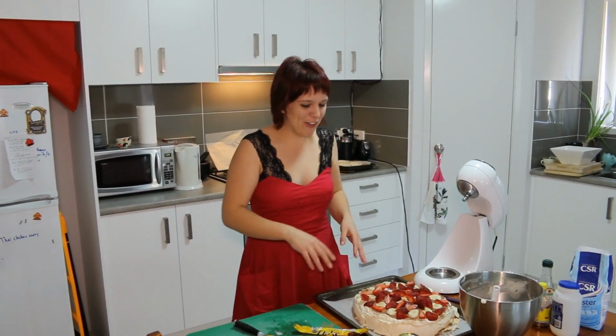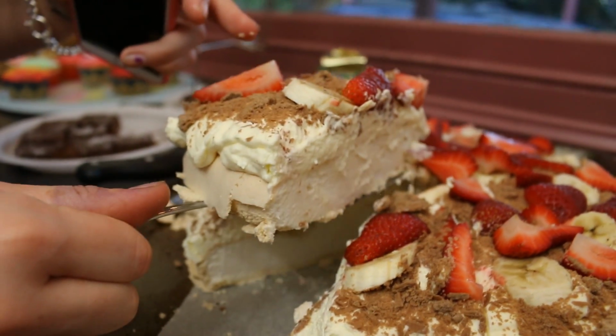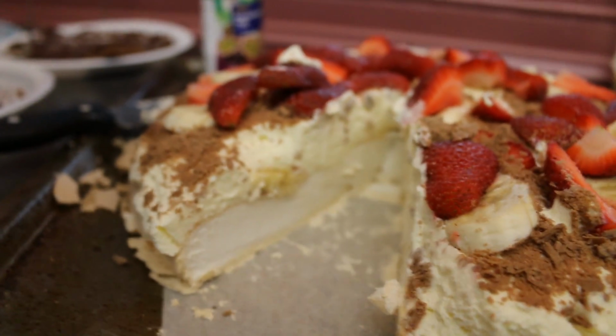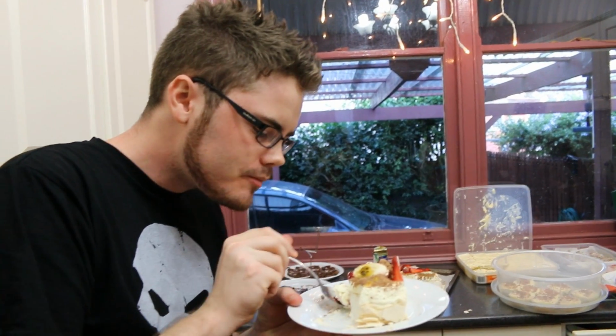So this is my pavlova. It's kind of spread together, I'm sorry, but I'm sure you're better at this than me. Anyway, super fast, super easy. Try it. It's really yum. It tastes amazing. It's all soft and creamy on the inside, and then there's cream on top of the creamy inside, and then there's fruit and chocolate. Tons and tons of chocolate.